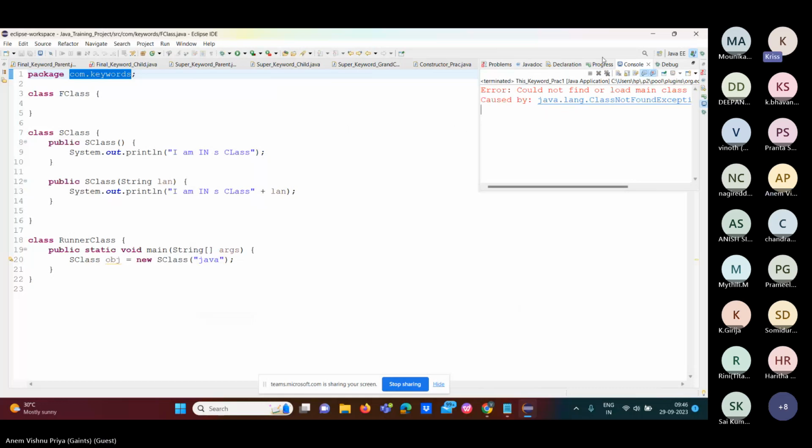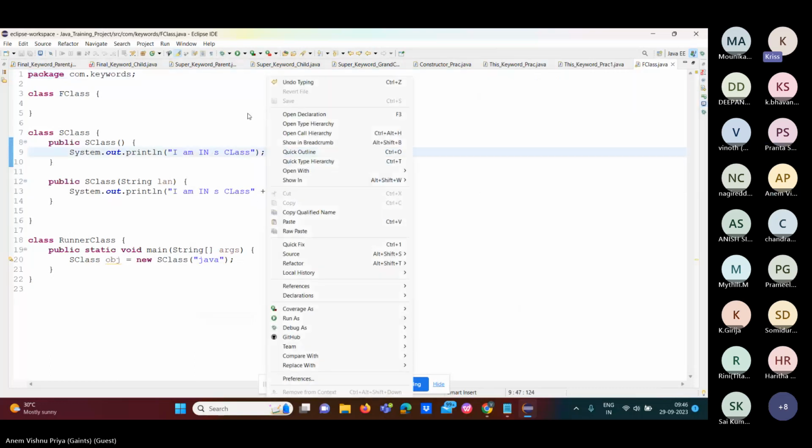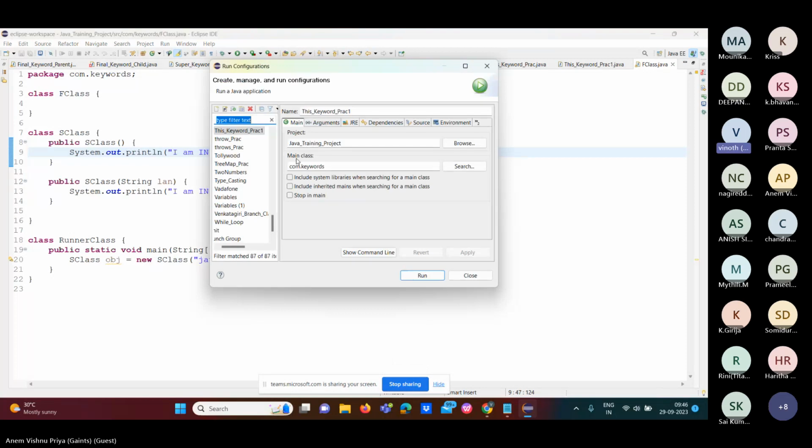Right click on the class and then run it. Give the class name as the runner class there. So runner class, run as keywords dot runner class.